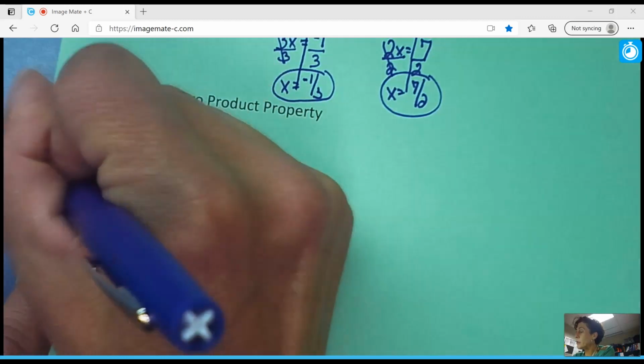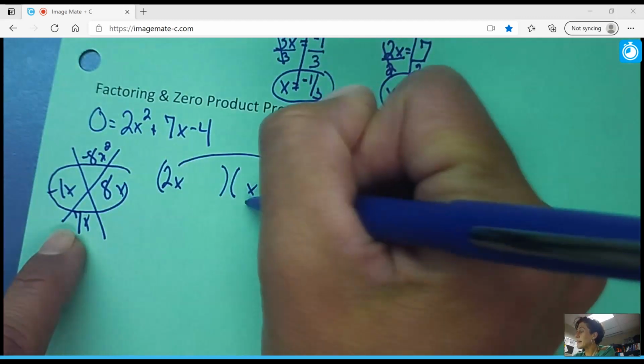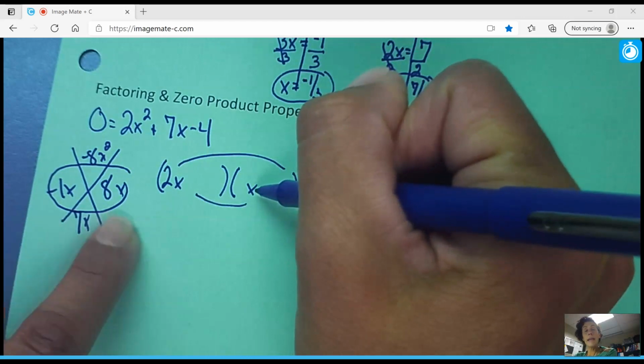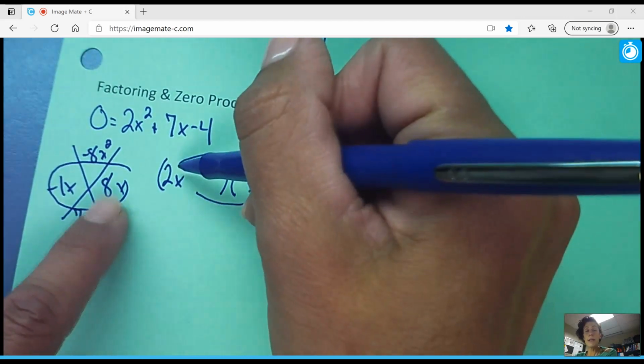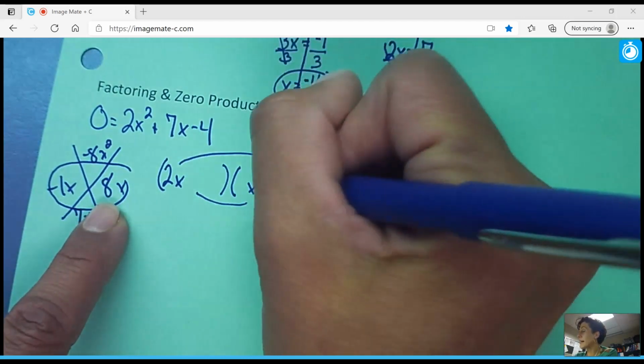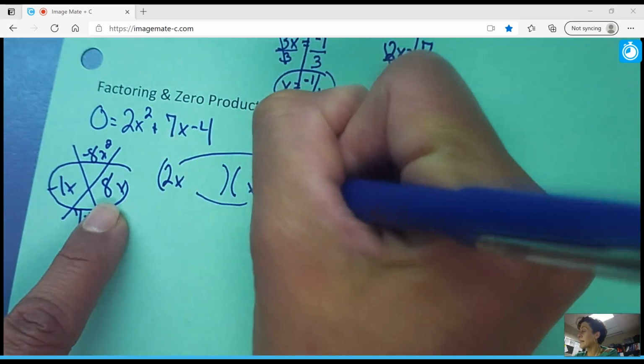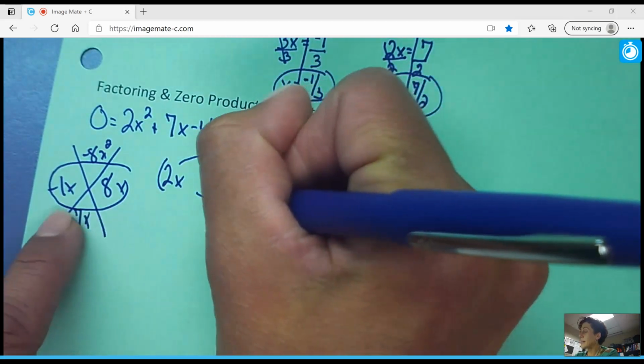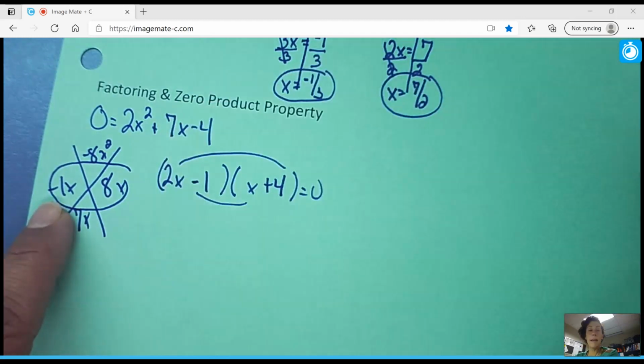And now we're going to draw our loops because our loops are going to help us make these numbers. And since x can make either of these, we'll have to start with 2. And 2 can only make 8. So 2 times, following the loop, a positive 4 makes the 8. And that means x times what makes negative 1x, and that'll be a negative 1.